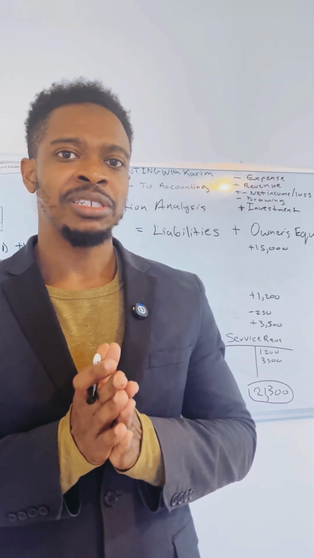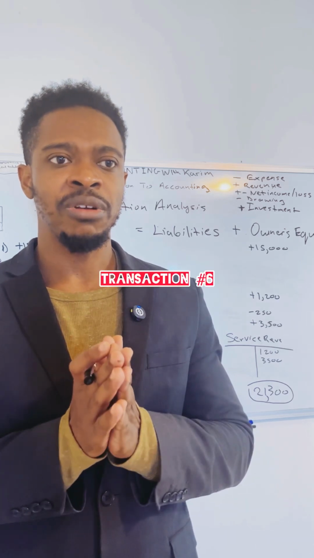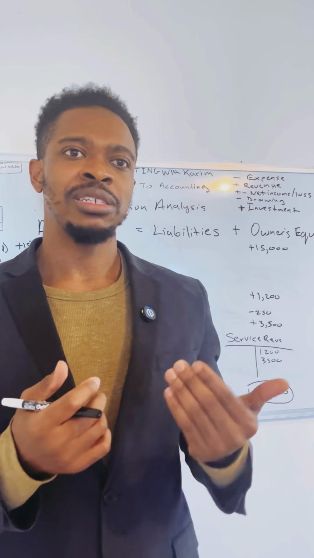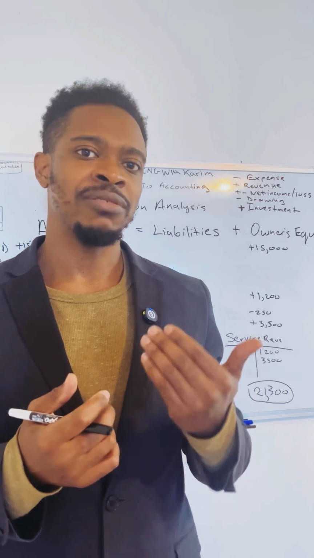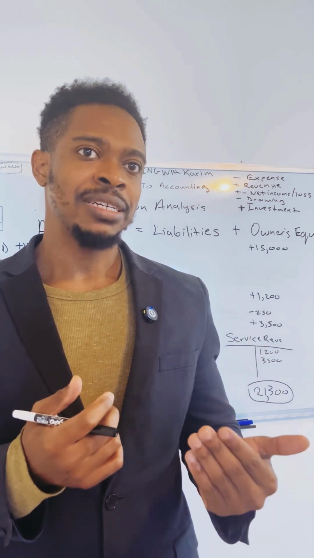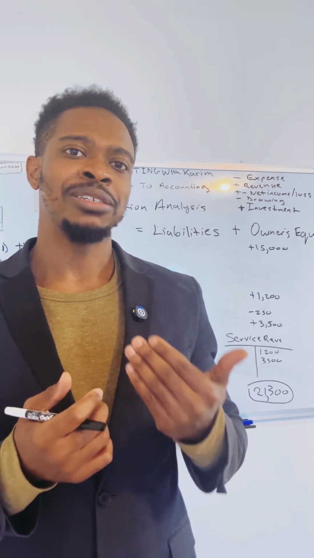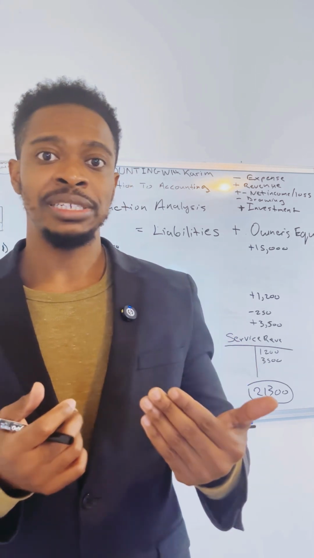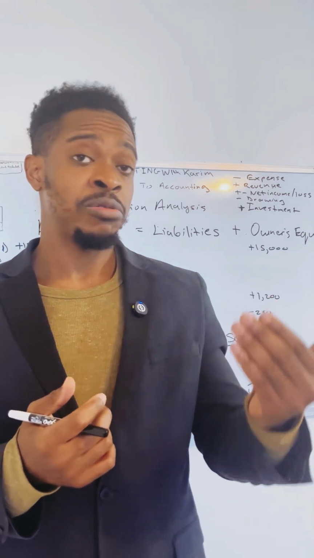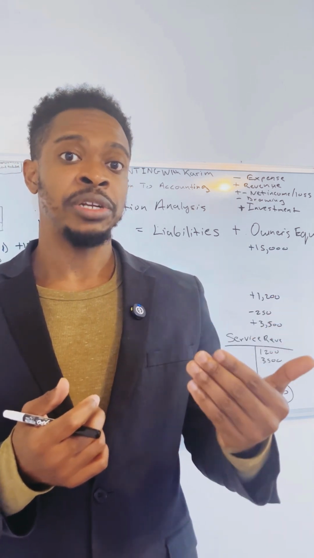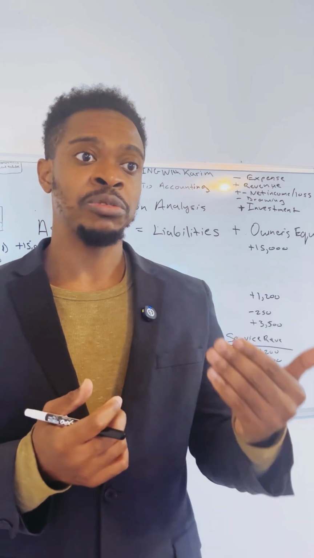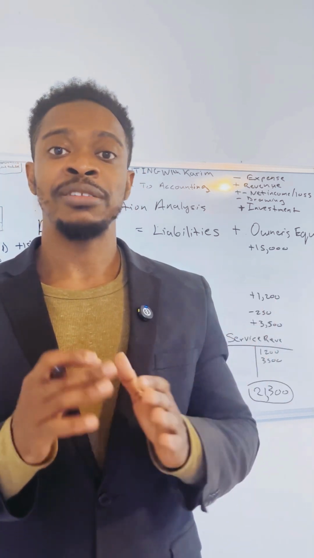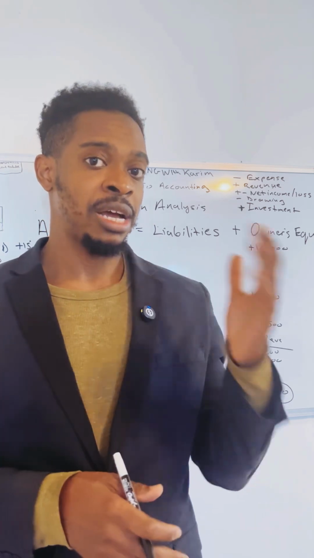And in this video, this is transaction number 5. So for transaction number 5, the owner provided services to a customer in the amount of $3,500, but the customer paid us $1,500 today and also promised to pay us the rest later on, a month from now, net 30. So the $2,000 will be paid later on. So let's look at how this affects the accounting equation and also the accounts that are impacted.